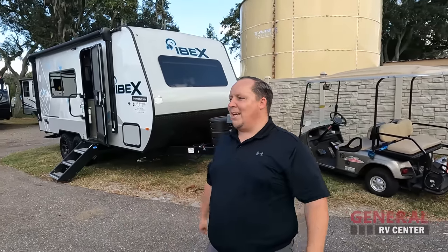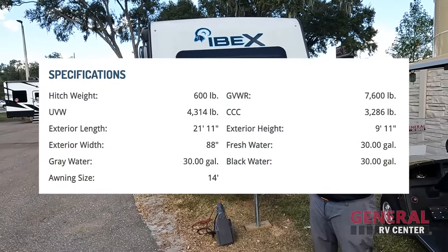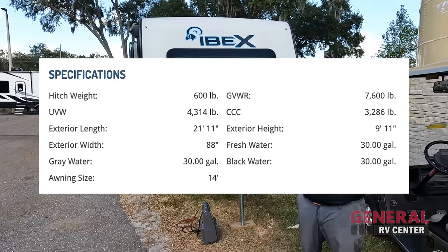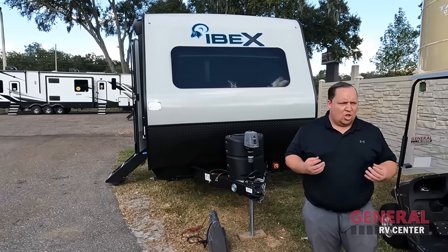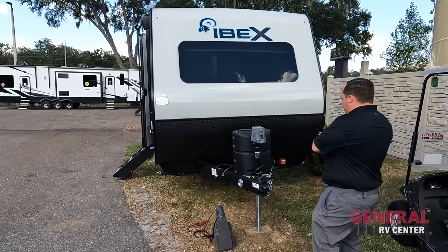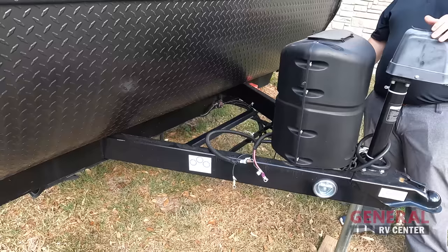Saying hi to Will — how's it going? It's a beautiful day here at Tampa General RV. These Ibexes are really nice, they have a lot of nicer features but also pack a good punch for a really low price point. The model is the 19RB Ibex — tip to tip it's 21 feet 11 inches, dry weight is 4,002 pounds, and hitch weight is 600 pounds. This is the sister product to the No Boundaries, made for adventure people with the off-the-grid package, tires, and everything. Right here we have a nice power tongue jack and a single propane tank.